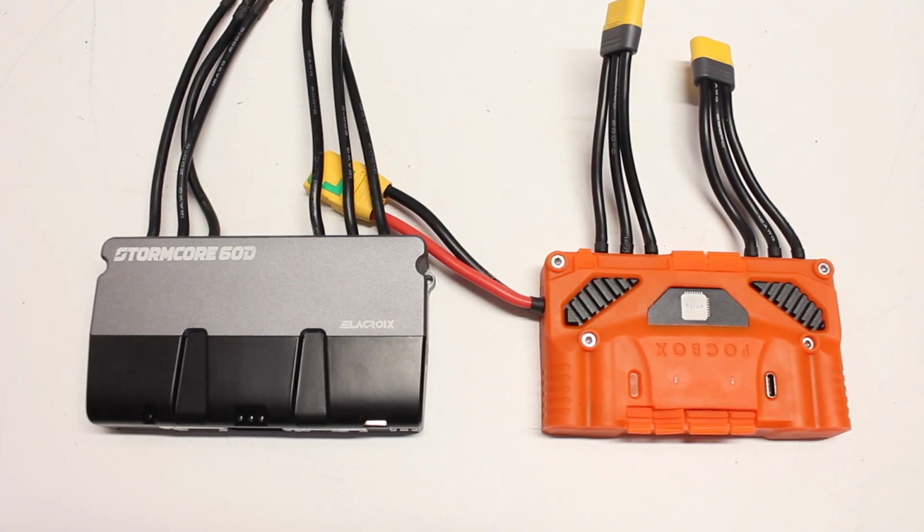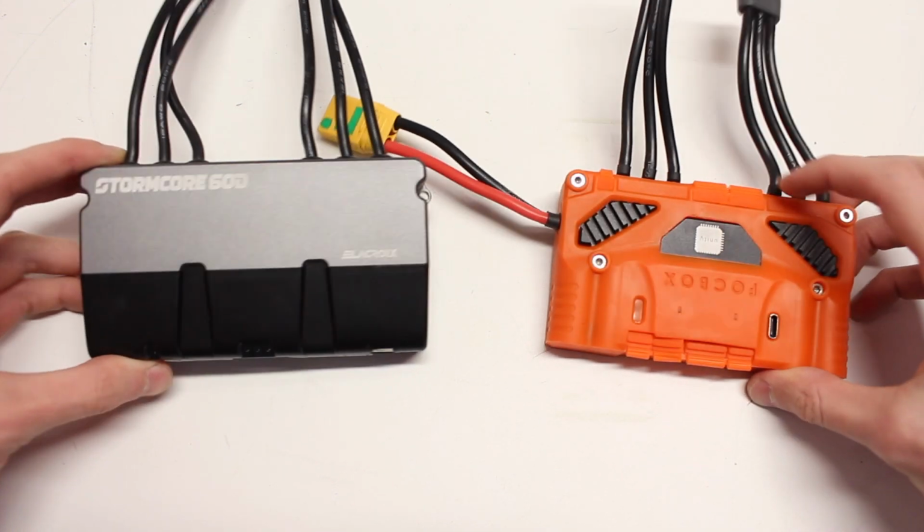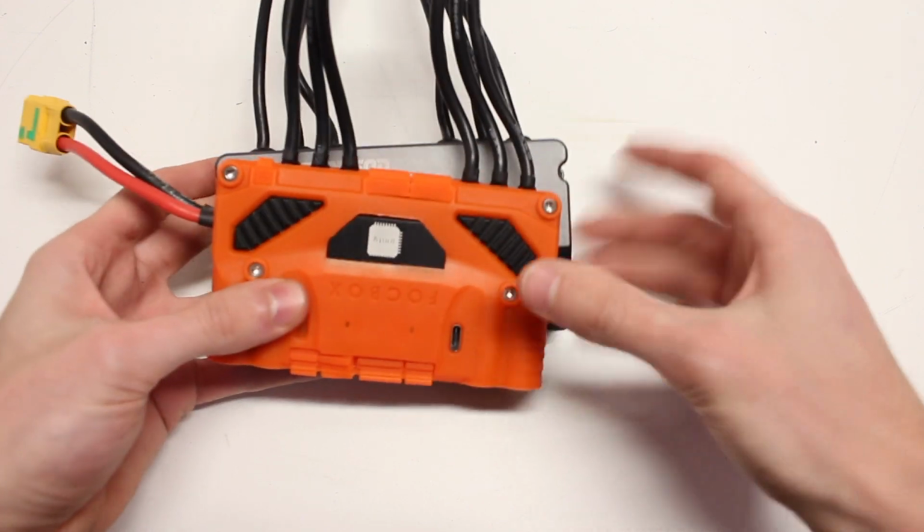Now next we're comparing this to the Foxbox Unity, which is going to be the one I'm sure you guys are all curious about, because the Stormcore is quite literally just an updated version of the Unity.